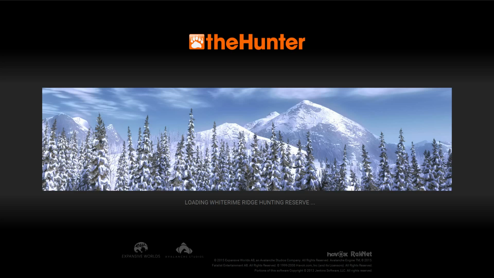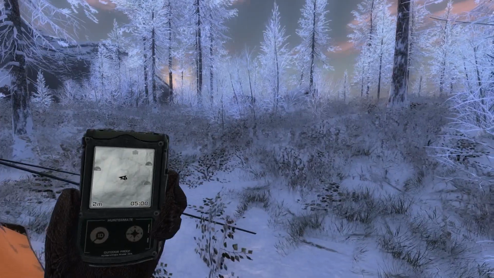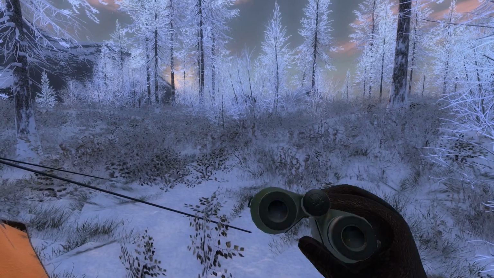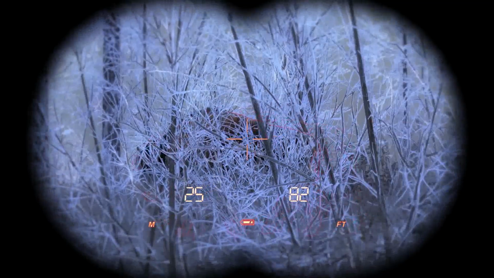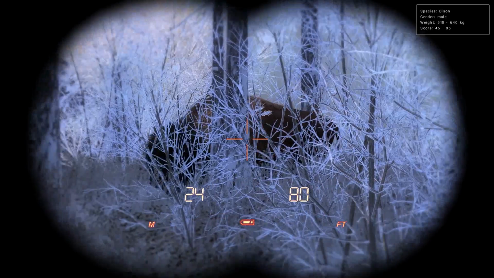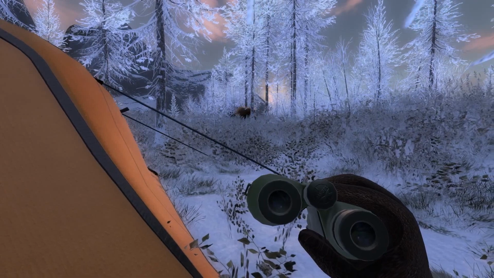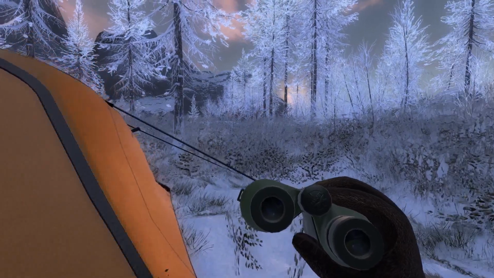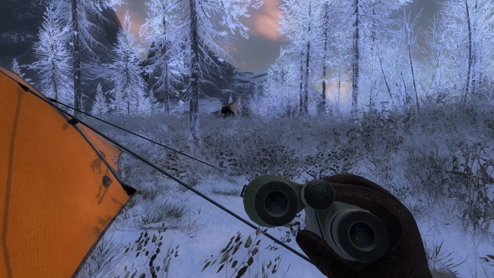Now this is just a little fun test I did with this bison. It's the bison you get on the last of the set of the bison missions. So I found out exactly where he spawns. I put the tent up next to him, so that's why there's a bison only like 20 meters away from my tent. So I decided to have a bit of fun with him, and it turns out to be quite funny in the end.